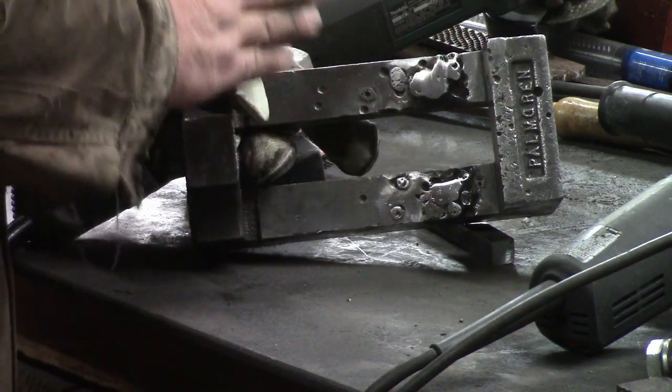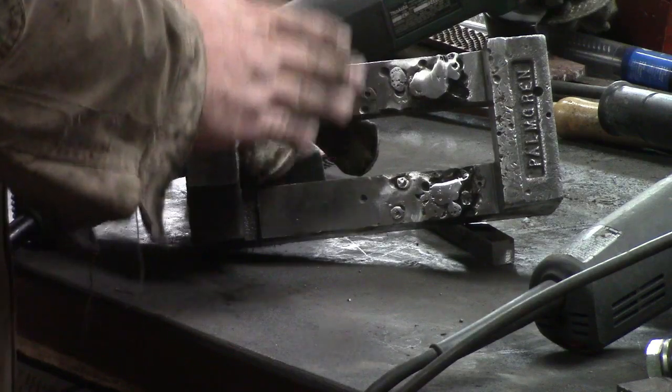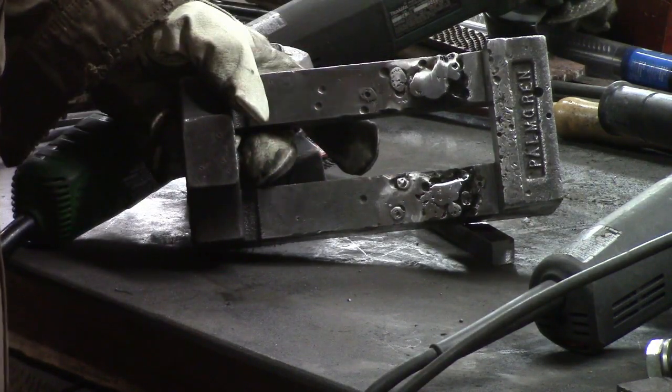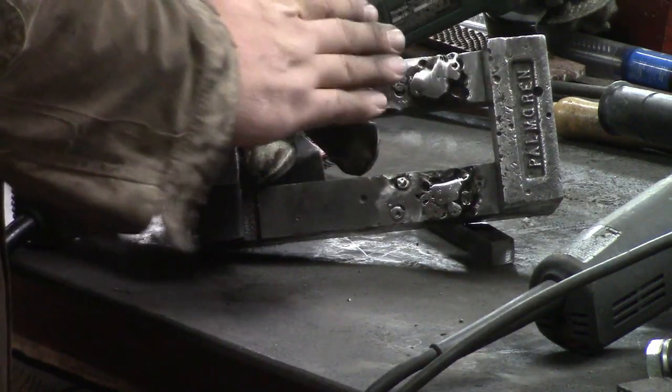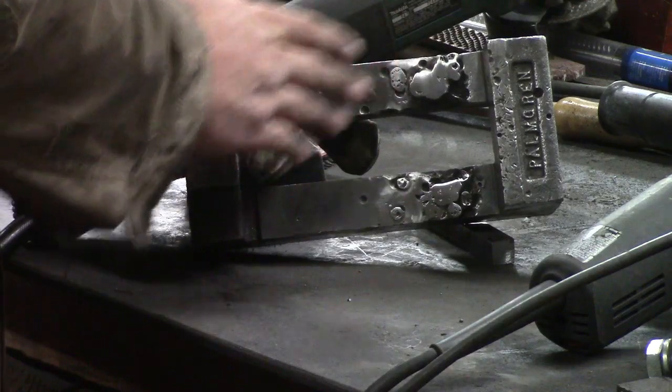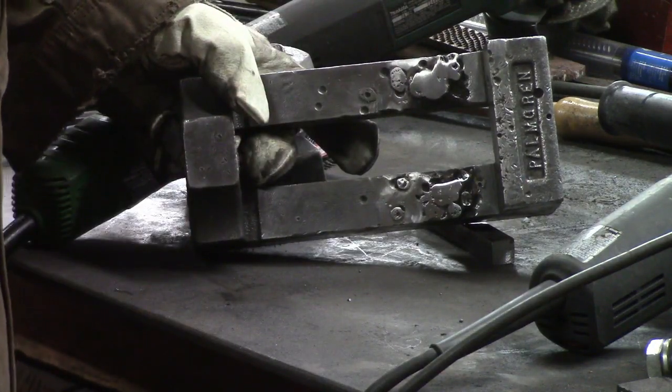When I go to try to get it perfectly flat, I'll take it over to my belt grinder and take some time and ensure that my belt and my table are 90 degrees, and we'll show you that, and we'll just rub it in there. But we're just going to do the very last step with that.